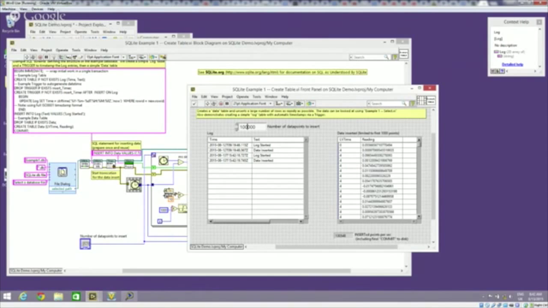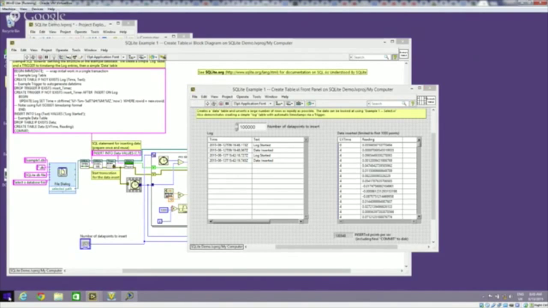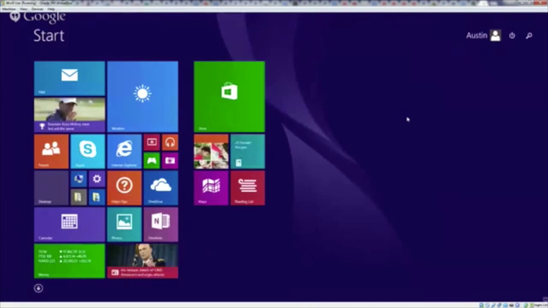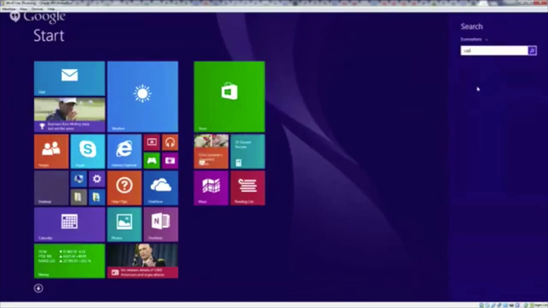But if we look, there's now an Example 1 database on my desktop here. My initial thought was, okay, that's great, but we can normally look at a database and see what tables are in it. There's a very helpful free database viewer for SQLite. Okay, running a bit slow.